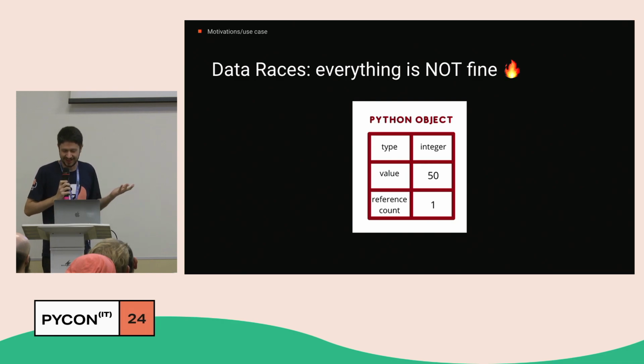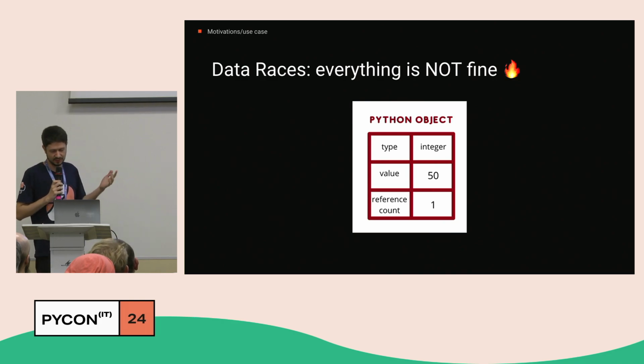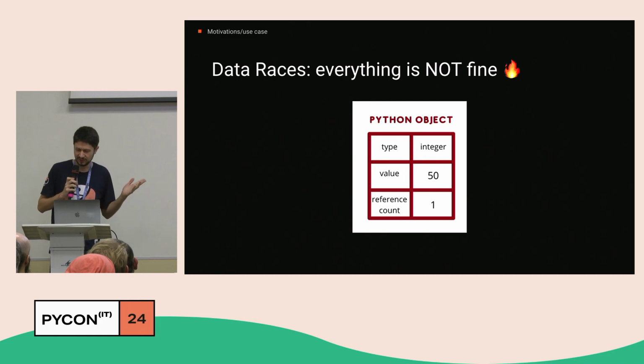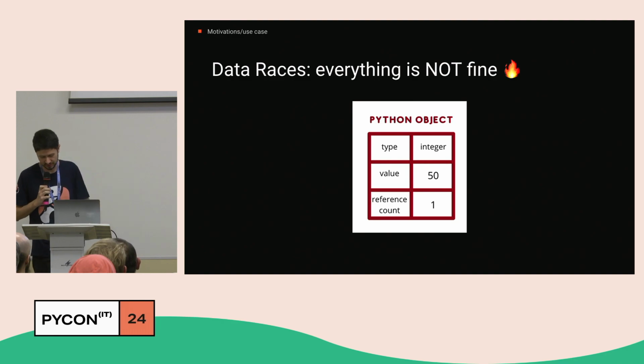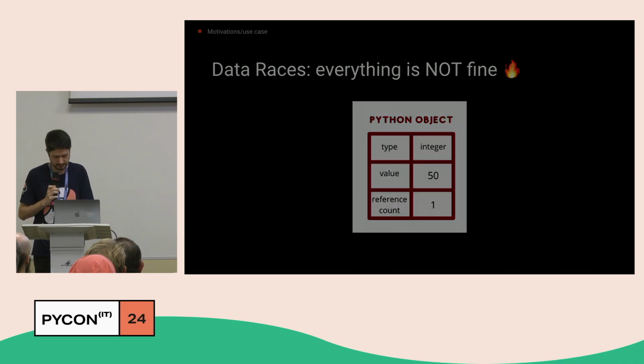But unfortunately, the GIL solves this problem, but it locks up the Python interpreter. It doesn't allow us to do multi-threading with different cores inside Python. At least it didn't. We had some changes recently that kind of allow us. And if we had truly immutable objects, this would not be a problem, the reference count field. This value is constant, it's never going to change. The reference count doesn't matter anymore. Then this wouldn't happen. We wouldn't have to care about that. Hold that thought. We're going to go back into that a couple of slides ahead.